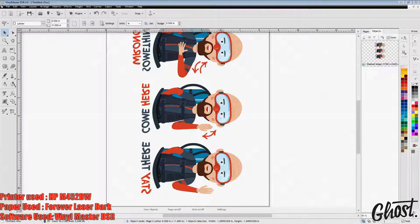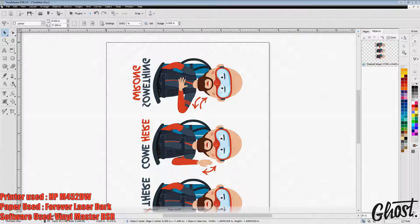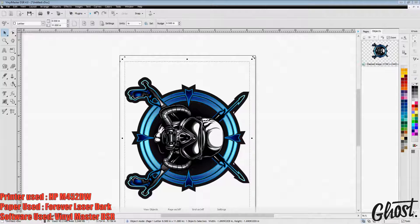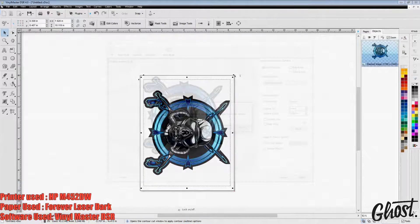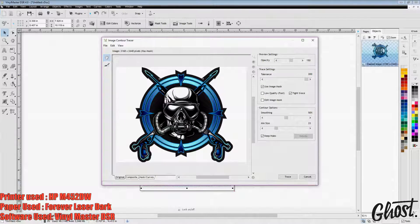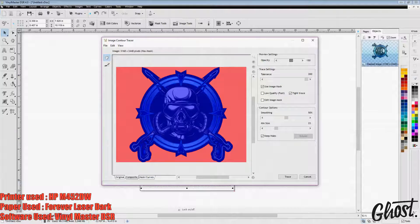This one has a lot of gradients, so the two-step method is not going to work. We'll have to come up with a way to cover the registration errors. For the text, we can make it smaller and hope it works, but that's not going to work for his head. So what I'm thinking is to apply a white outline around him, just a little bit, and maybe include the text, and just kind of make it all one thing.